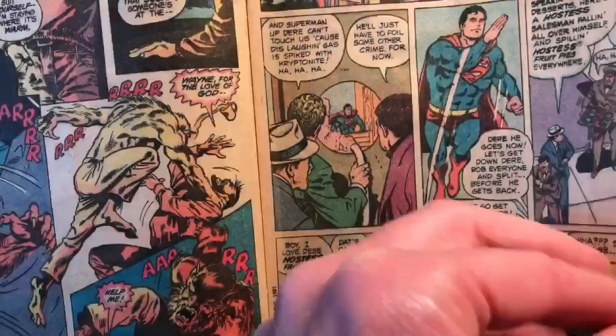So, all you need today is a comic book to look at, a pencil, and some drawing paper, and an eraser, and you'll see I'm going to start with some tracing paper. That's one way I started when I was very young, is using tracing paper to trace, and then I would freehand. So, here we go.